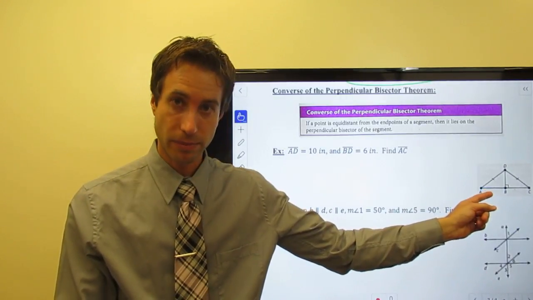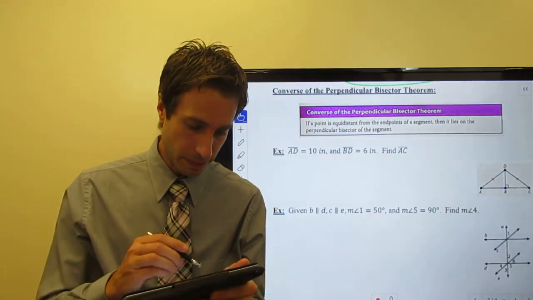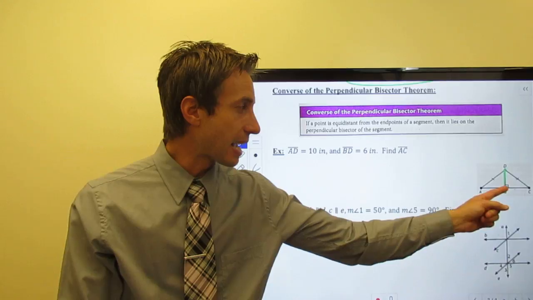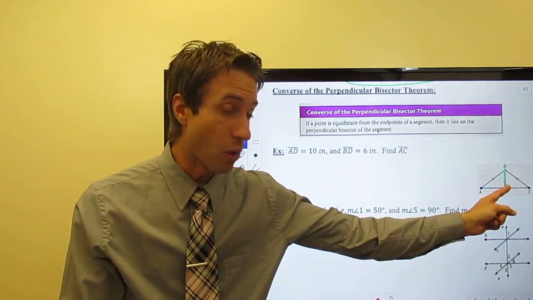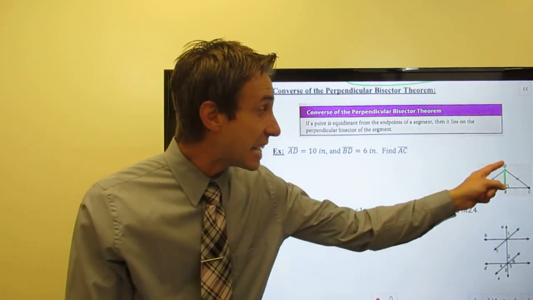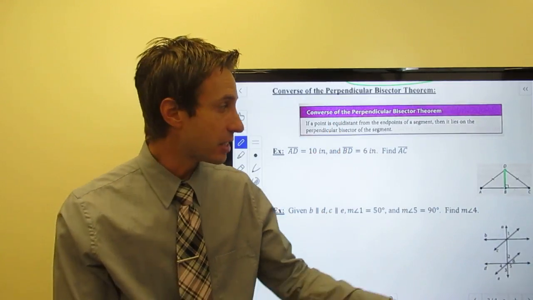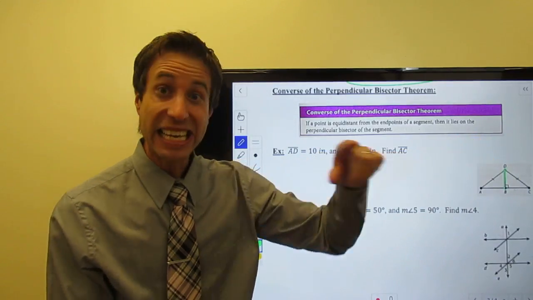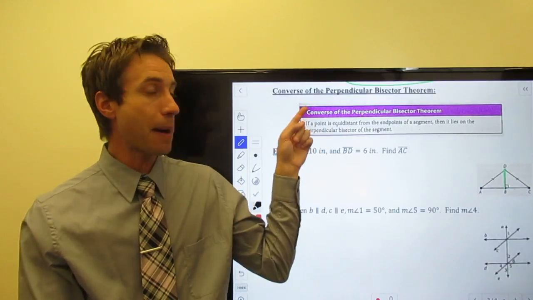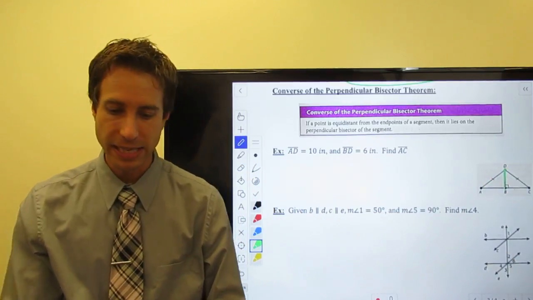So here we go. I've given you a diagram. Here's my diagram. I have this guy right here, BD. Let me do it in green. Here's what I know. I know BD, thanks to the diagram, is perpendicular. I have that right angle symbol in the diagram, so I know it makes a 90-degree angle. The question is, is it the perpendicular bisector? Well, according to the theorem, it is. Please notice the distance from D to A is congruent to the distance from D to C. The only way that can happen, thanks to the theorem, is if point D is on the perpendicular bisector.